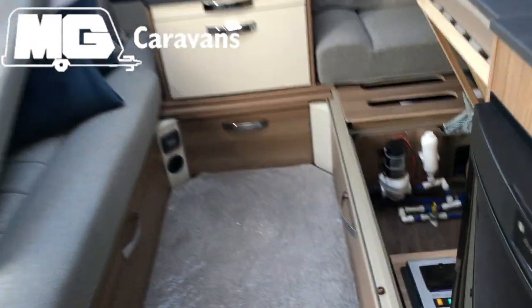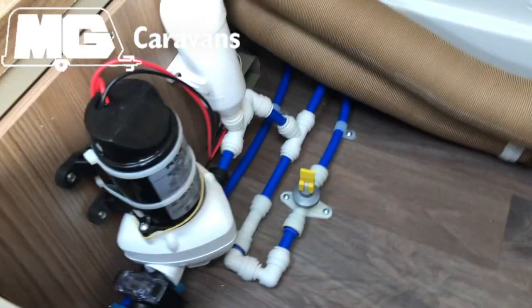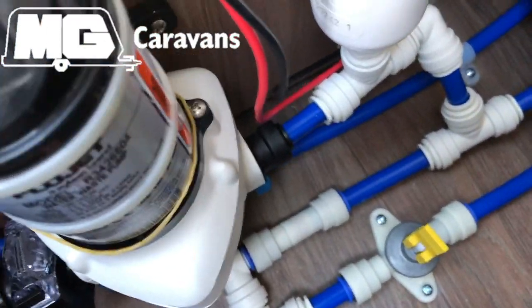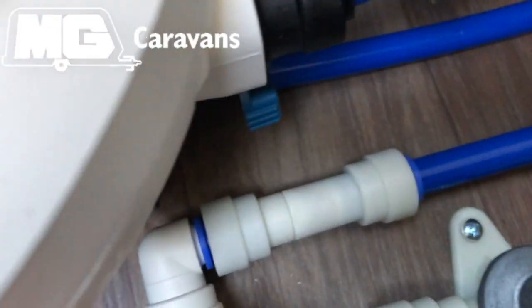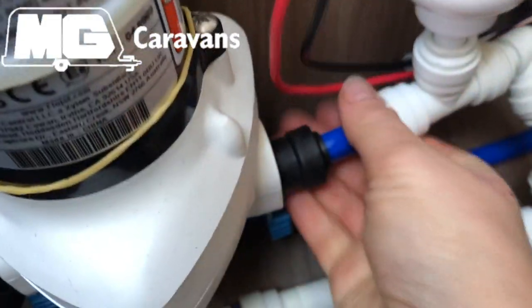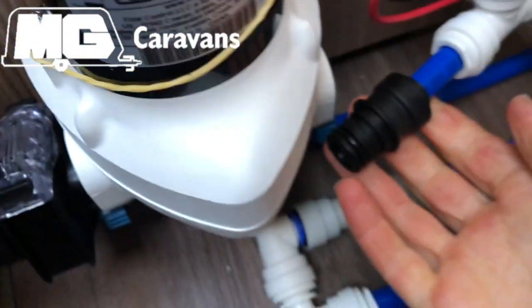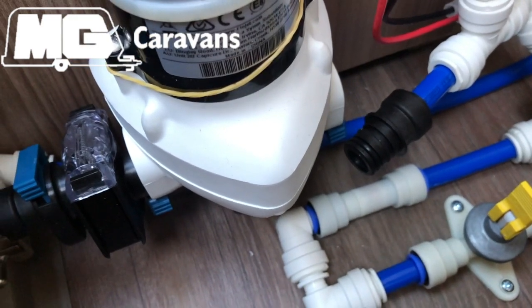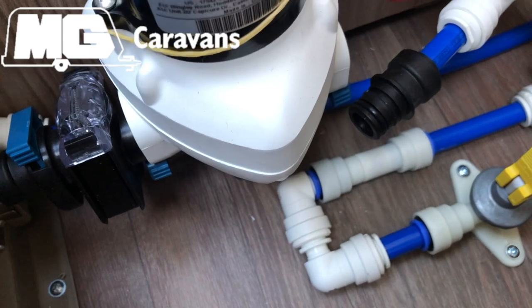The last part is to remove any excess water from the pump. So you've got the pump outlet on the right, and what this has is a quick release fitting. So you've got a little clip at the bottom there, you just pull that down, and then you can detach this pipe out like so. And then what we would do is we would have a cloth just underneath to catch any water, and then we'll run the pump again until all of the water is expelled there.